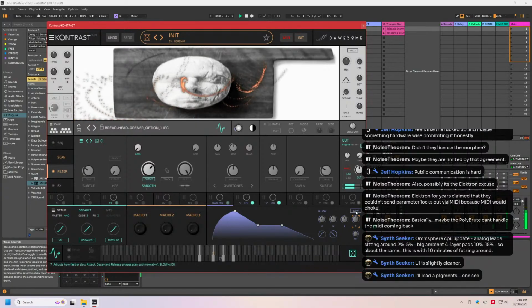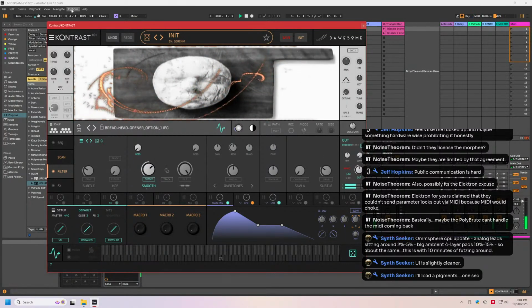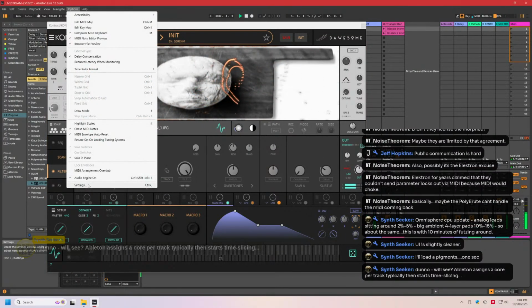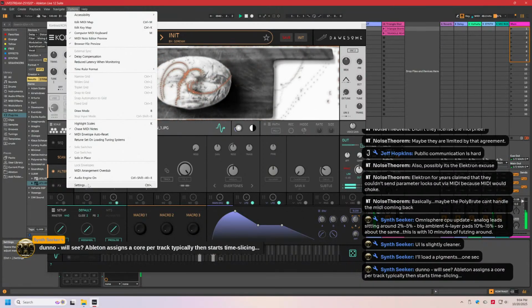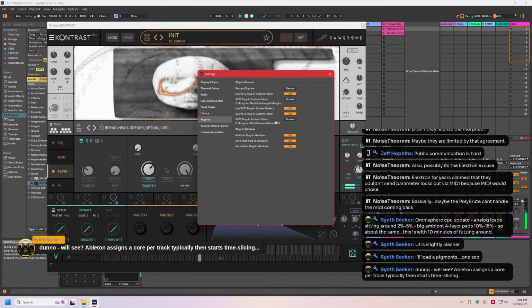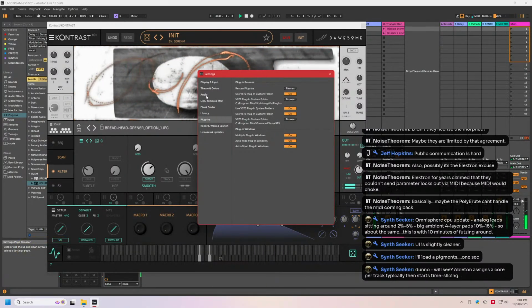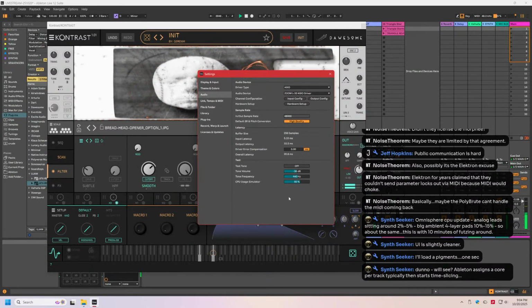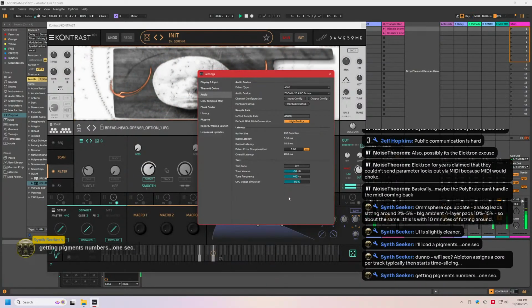I don't know of a way to speed that up, besides messing too much with audio settings. Let's see. So I'm running now 256 samples at 48 kilohertz.